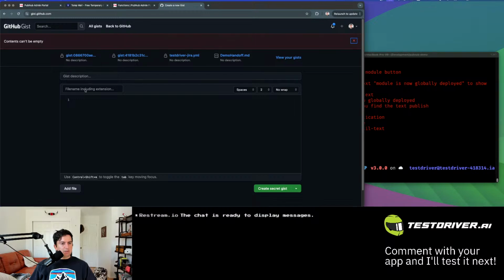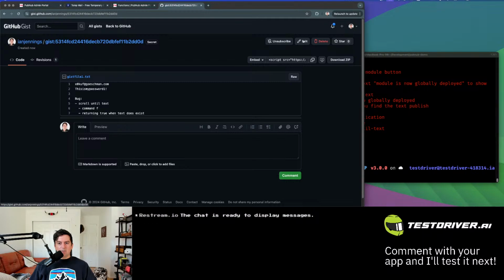Contents can't be empty. And then we will say bug: scroll until text, Command F, and identifying positive text, or returning true when text does exist. It's kind of our notes for this stream.